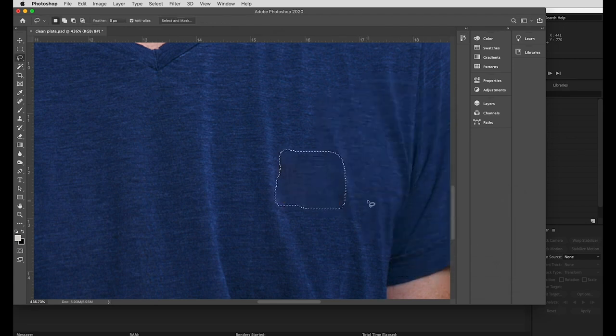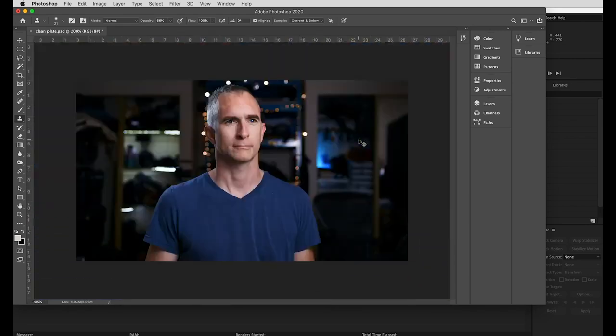Hit OK, and just like that, my logo's disappeared. If I wanted to, I can just clean it up again with the stamp tool, making sure that the logo's gone. Zoom back out. That looks pretty good. I'll go up and say save.